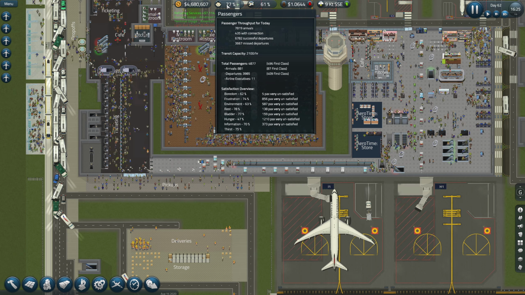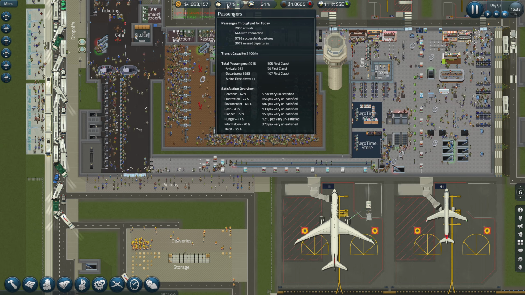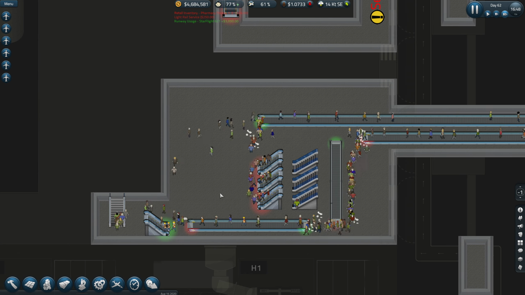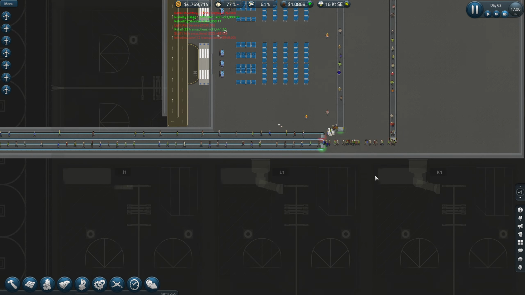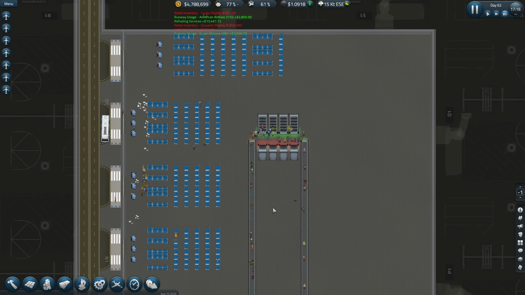Yeah, there we go. 3,600 missed departures. Oh boy. At least we're dealing with the arrivals. I think that we're mostly okay in terms of arrivals. So that's good at least. Everything else, however... Yeah, it could use a little bit of work.